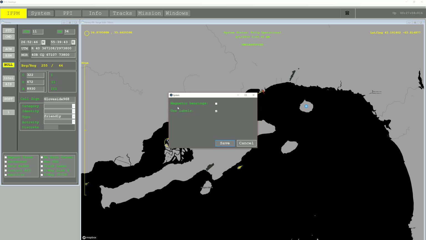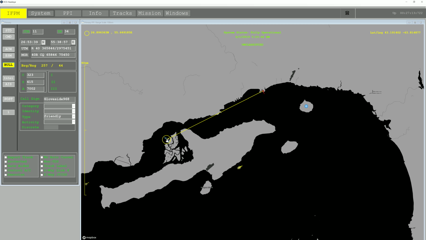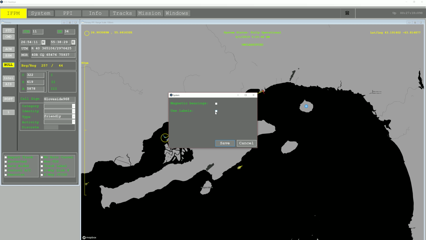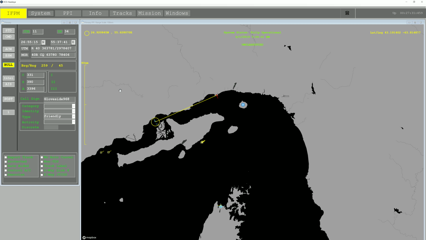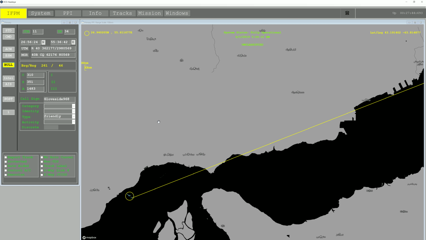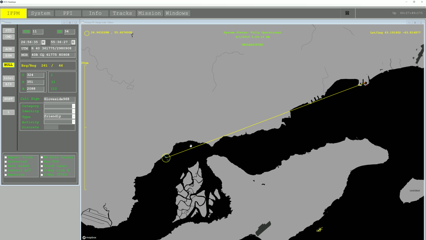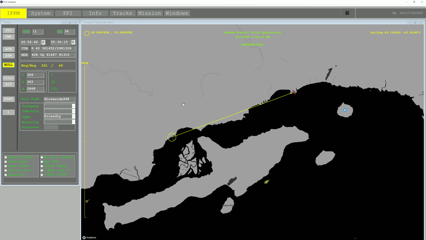So that's working. You could also see the other thing we've got is labels. So if we click there, and now no labels. Click here, we have labels. So what else is going on? We've got track numbers. We've got a little range scale here, which I found helpful running this because it means you just look and you've got a reasonable idea whether somebody is 10 miles away or 50 miles away. And if we go in, it goes to 20, and then you've got a 10-mile tick. So we can just look at that. So we're coming out, we can look at that and say he's about 40-something miles, and amazingly he's 35 miles, so my eyesight is terrible.